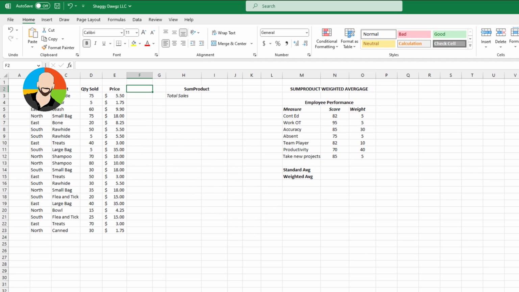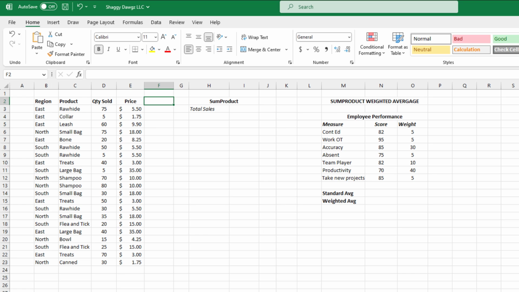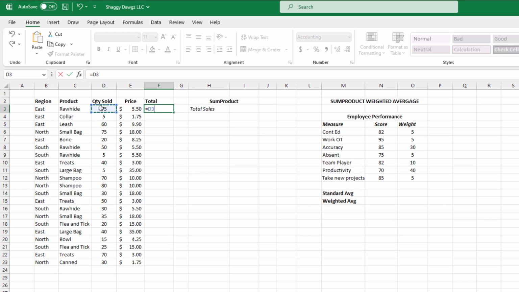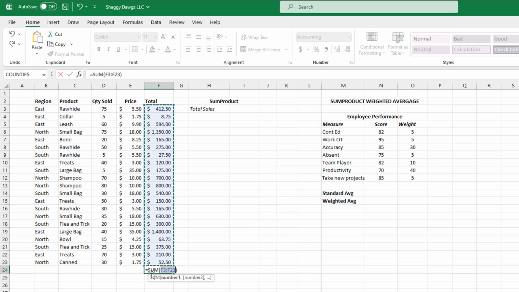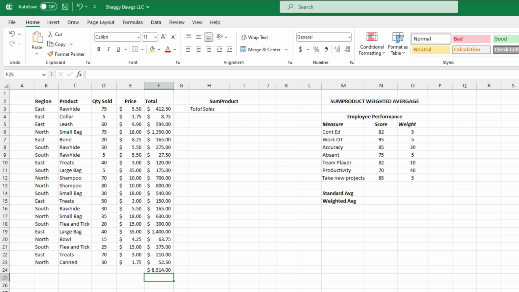We'll take a look at a basic example just to get a feel for how it works. And then once you see the more practical example, it'll make more sense. Here we have our data, and let's say we want to get our total sales. Now, to figure that out, what most people would do is they would type a new field called total, then multiply the quantity times the price, get that answer, then drag the numbers down and add them up. And frankly, there's nothing wrong with that. Using the sum product lets us get the exact same solution in a lot more efficient manner.